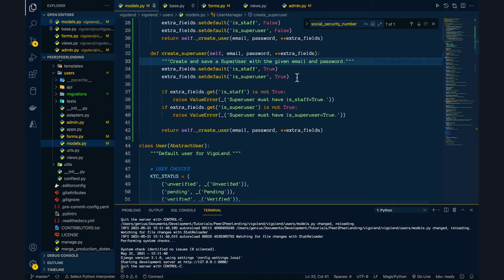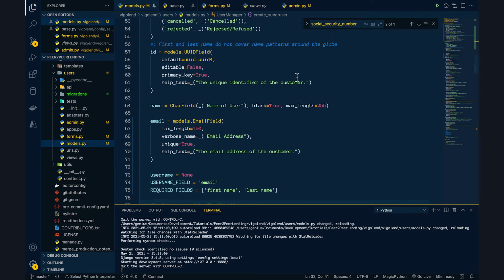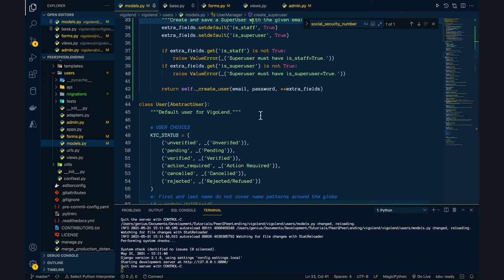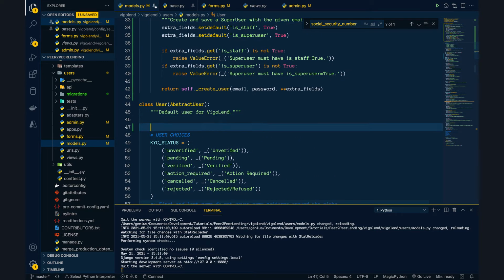So now that the user manager is in, let's register it here. User manager. I hope it works.